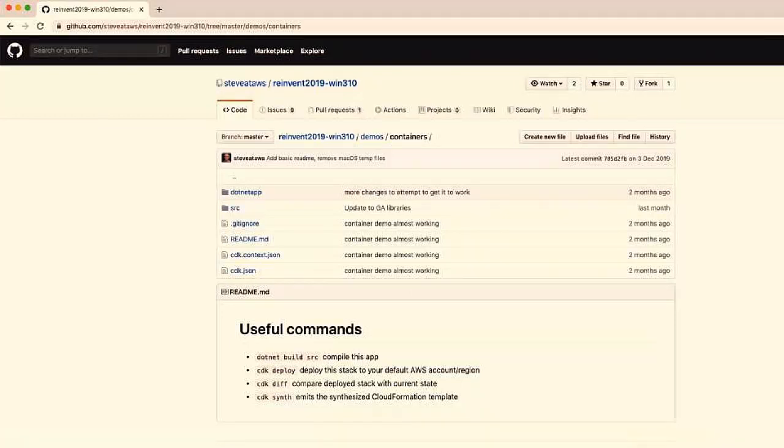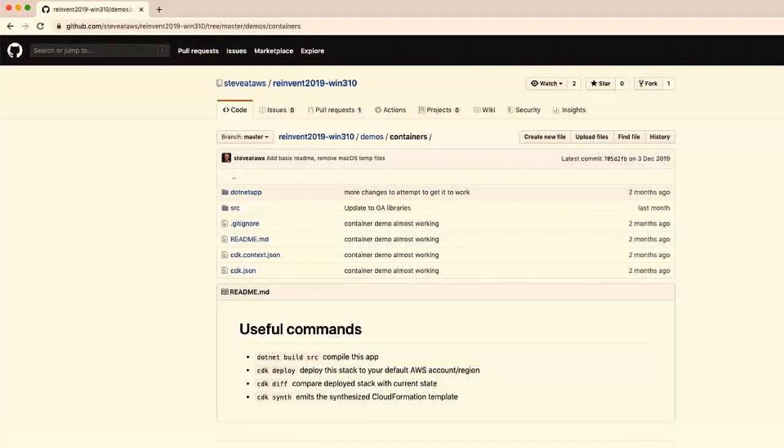And they've developed these samples that I'm showing you today for reInvent. And so the containers one basically contains a .NET application, which is a sample basic React containerized application. I think it's just the same one which comes out if you do File, New Project, React application, and you add Docker support, effectively this will be what outputs. And so they've got that container application, and then they've added some CDK goodness around it, a CDK application around it, to then go deploy that local application to production.